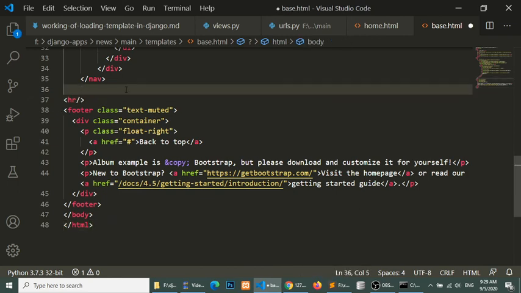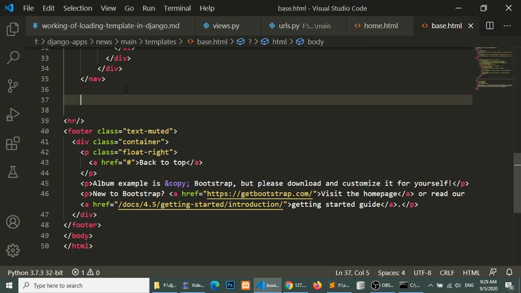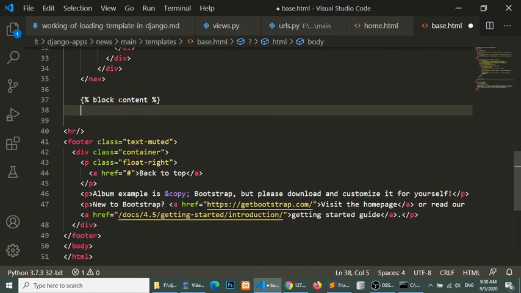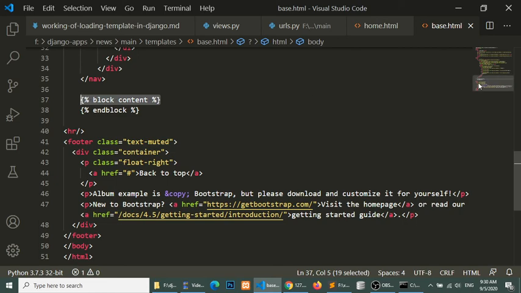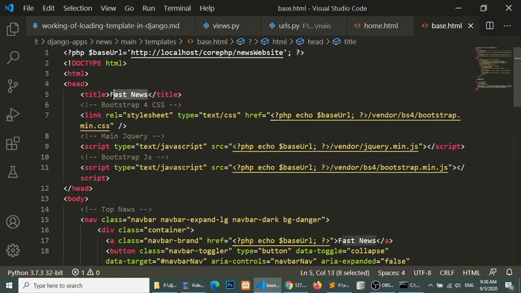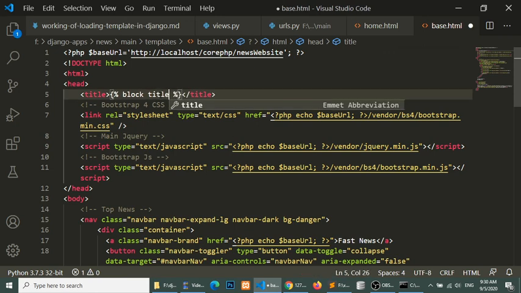Now please pay attention: here we are going to create a block content, and the same here, block title, home page, and end block.